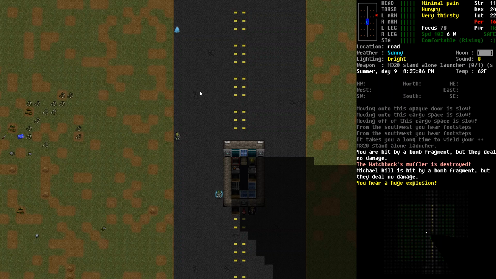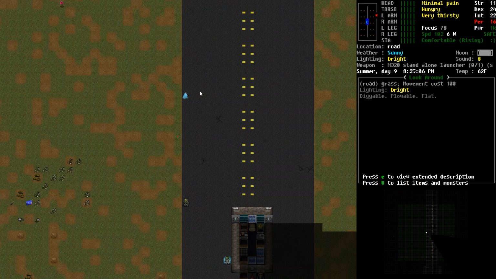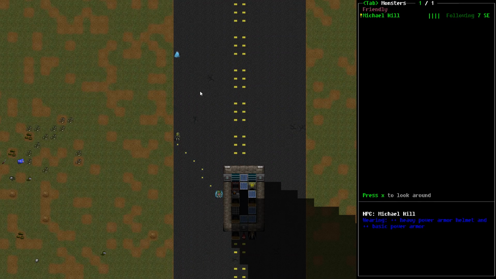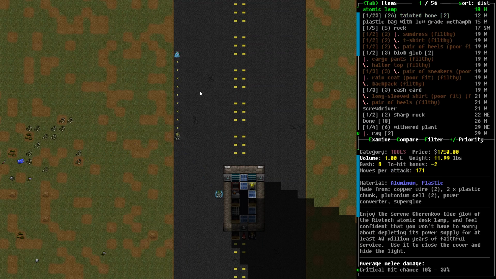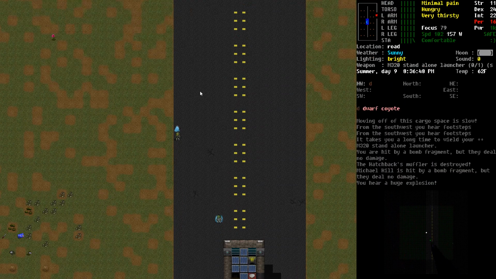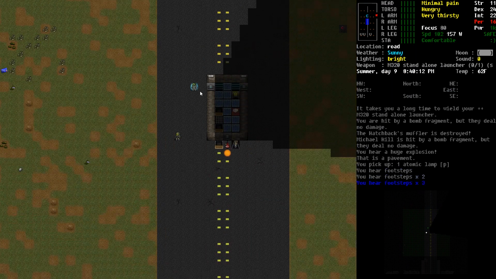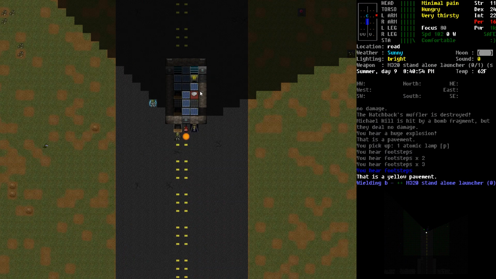Hatchback muffler. I mean, this didn't get damaged, but let's see. What about that atomic lamp? What? It's uninjured? Are you kidding me? Are you kidding me? That is insane.